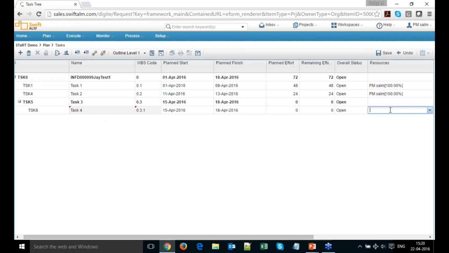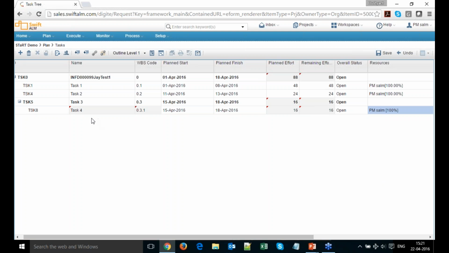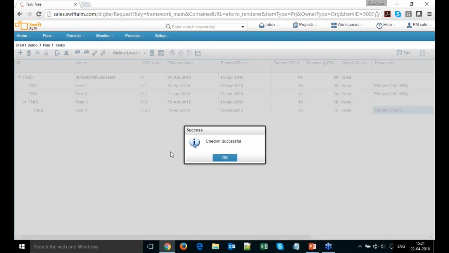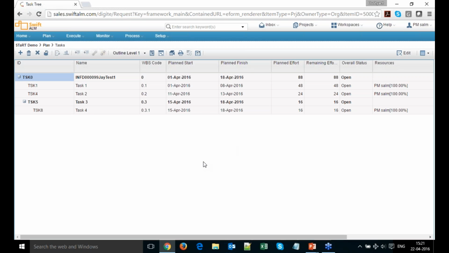So another way of assigning a resource is you go to the resource column of the plan and highlight the cell where you want to assign the resource and close it. So the resource has been assigned now. I'll save this and it checks in. So edit is equivalent to checkout and save is equivalent to check-in.